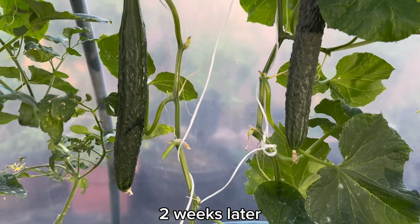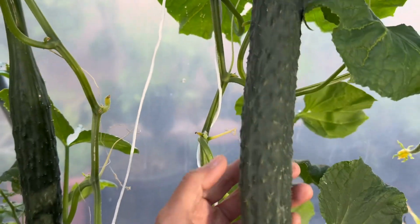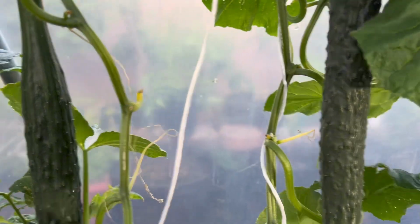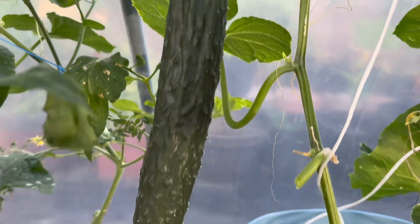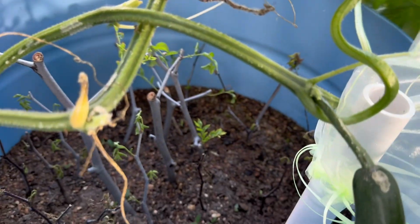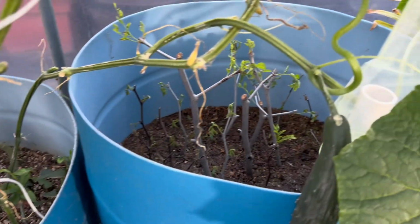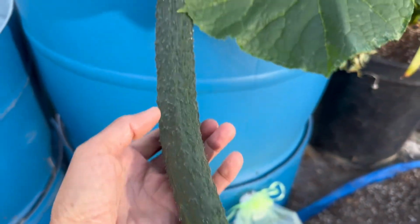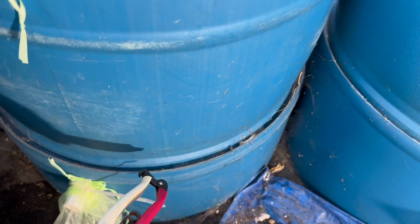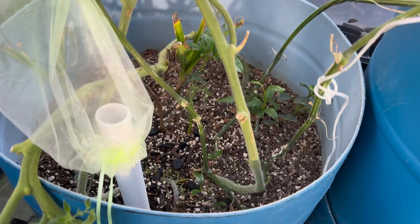Chinese cucumbers. Yeah, looks like they're ready. Growing in a greenhouse and inside a Wicking bucket. It's like a big container right here. Wicking container. This is another one. So the Wicking bucket, the water was inside here. So the plant wicks the water up, so you don't have to water it often.